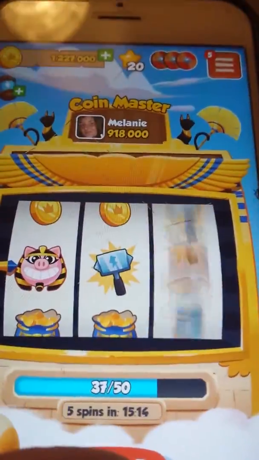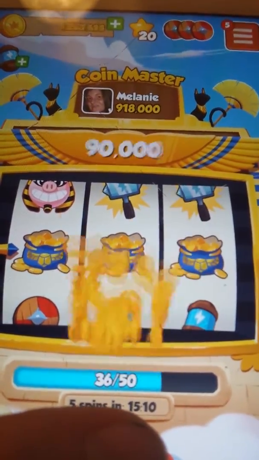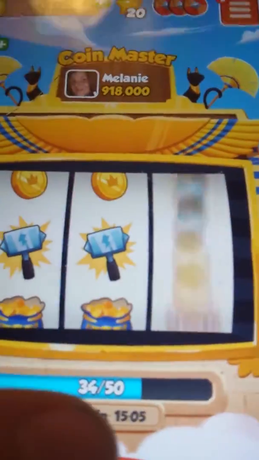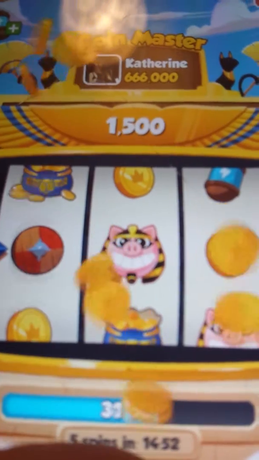12,000, 90,000, 1.5, 6,000, 90,000, 12,000, 1.5 thousand, 12 thousand, 90 thousand, 1.5 thousand. Right, it's 30 now, so let me just have one more spin.